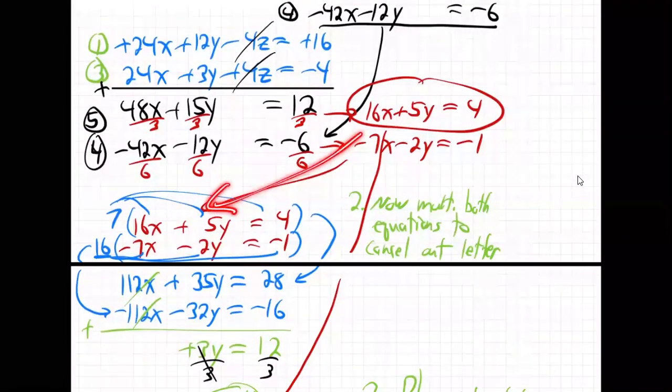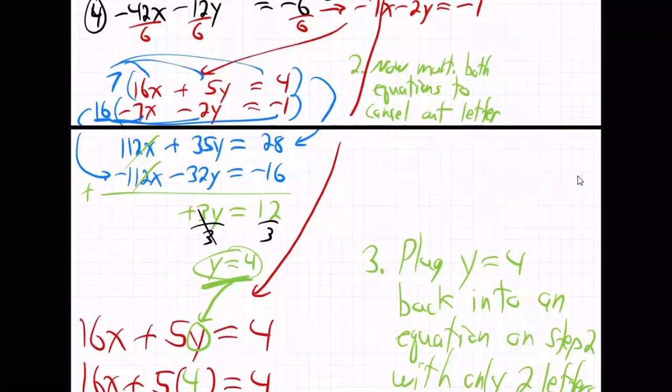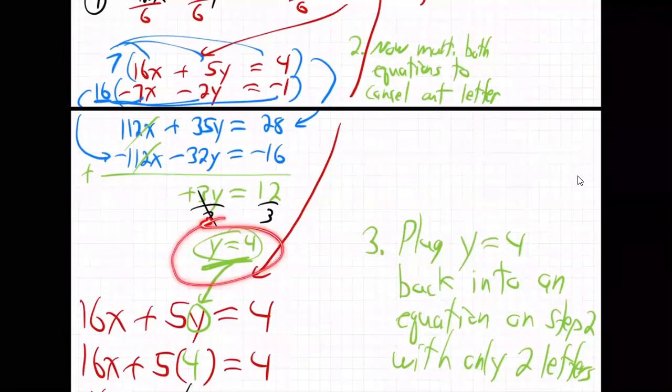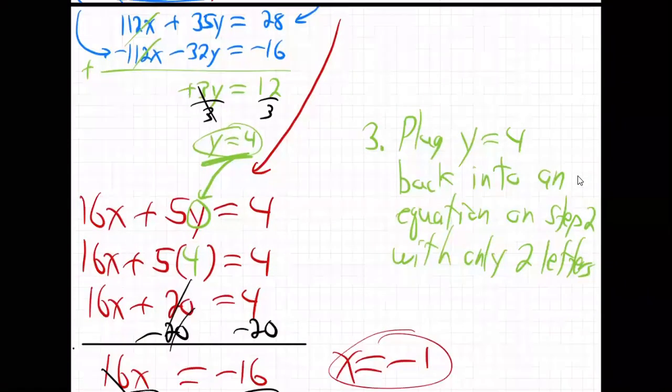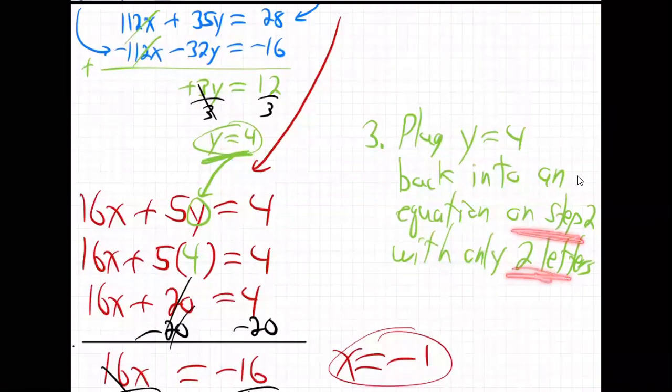I had two equations with 2 letters. You know how to do that? I made these x's opposites by multiplying by the other guy. The 7 went there, the 16 went there. These x's are the same number, but one positive, one negative. They're opposites. X is canceled, got my hands on y. Once I had y, I didn't go all the way back, right? I just went back to step 2. I grabbed either equation, doesn't matter which one from step 2, plug in the y, and then I got my answer for x.